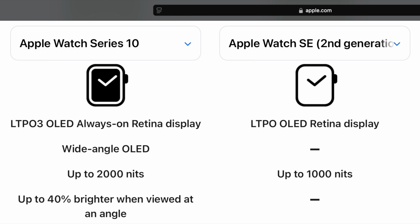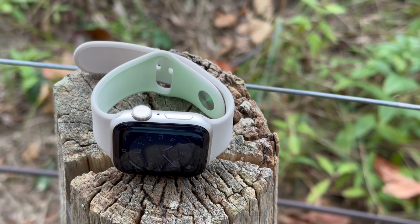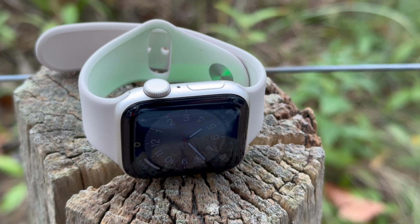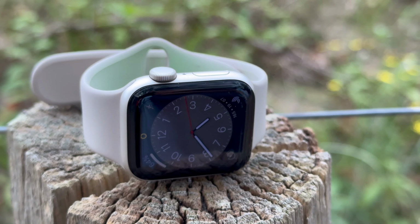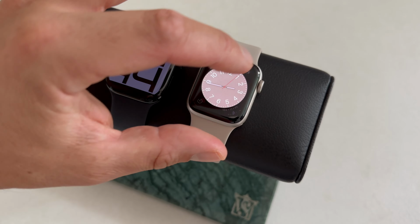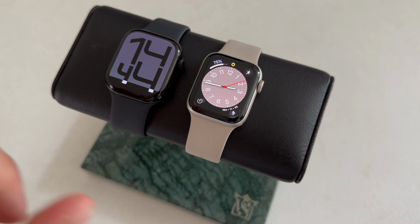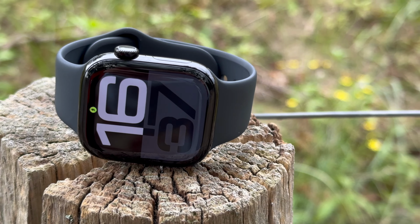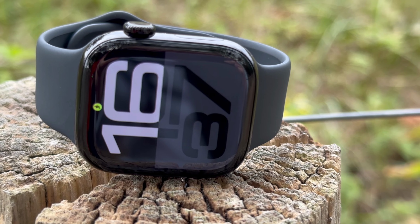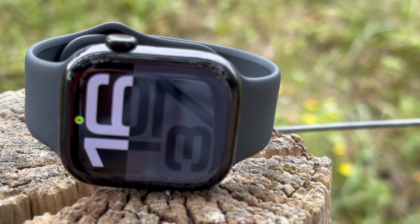We have an always-on display with the Apple Watch Series 10. We have a display with the Apple Watch SE second gen that will turn off at some time. For this video we set the turn off function for 75 seconds. So you will find me hitting the displays to make sure that these will stay active. Second difference is the amount of nits. We have 2000 nits on the left, 1000 nits on the right.